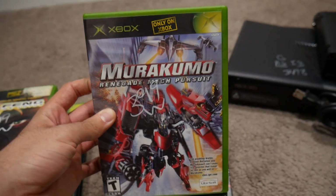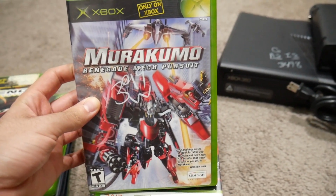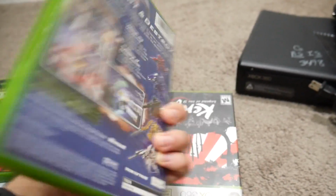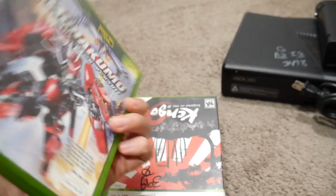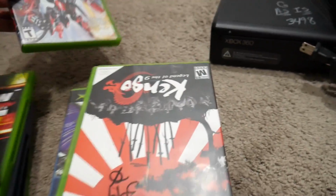This is an Xbox exclusive for the original Xbox. I've never heard of this. Never heard of this. And I certainly don't own it, so I decided to pick it up. It was $4, but I decided to pick it up for $1 because they were selling it for $1.